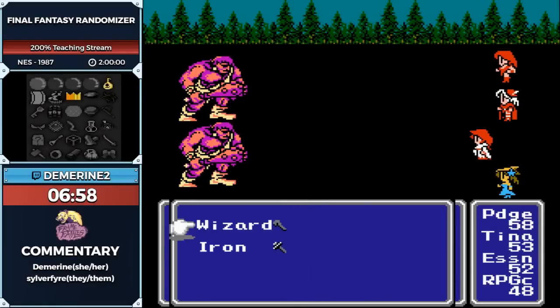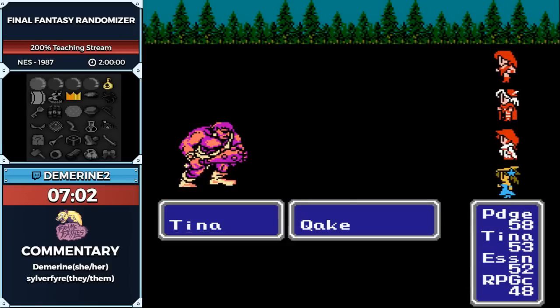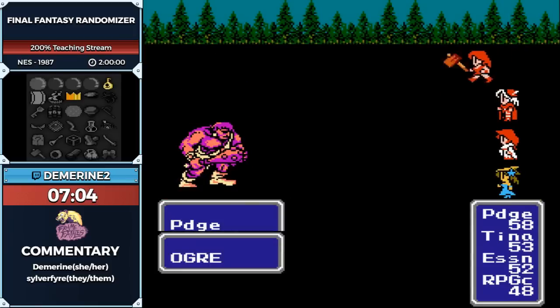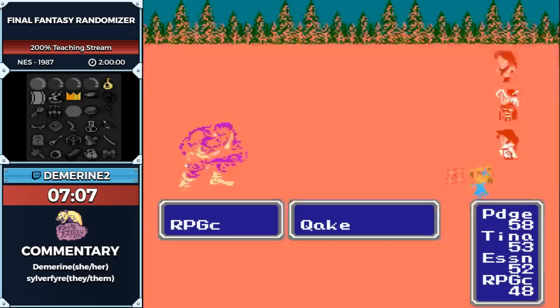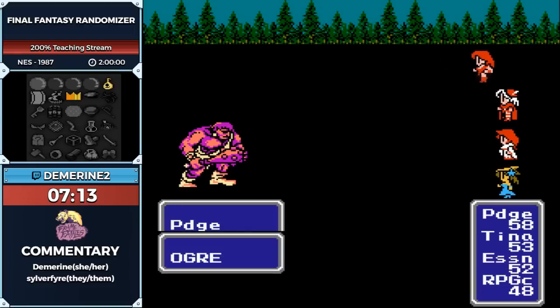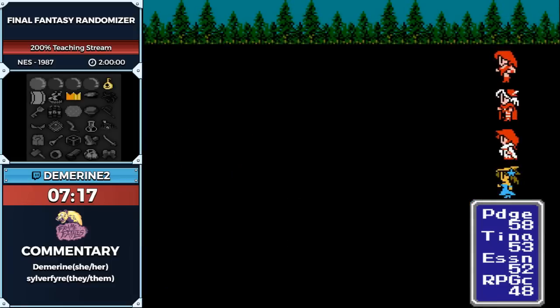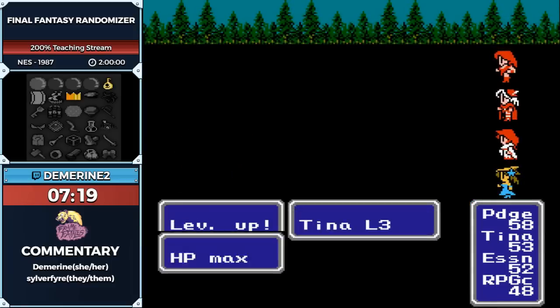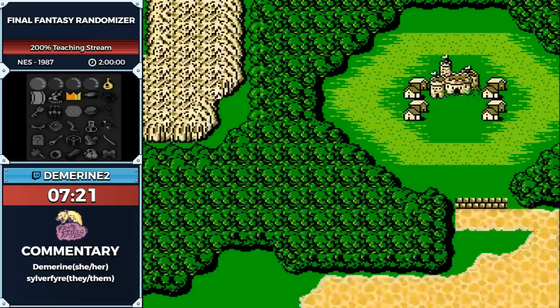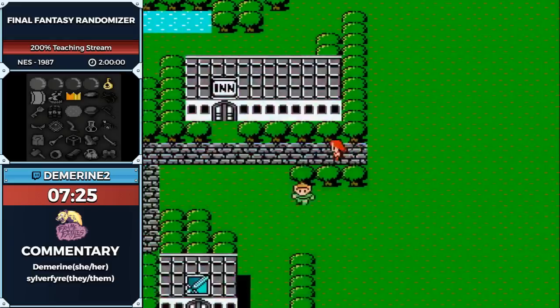So instead, we're going to travel down to our next town, which is Elfland, and we're going to try and pick up some experience points and money along the way so that we can buy some level 3 spells. Of course, Quake is not working, and I am very annoyed at this fact. Right, we need level 5 on our white and black mage to cast level 3 magic, which is a little bit annoying, and we are a little bit broke right now.